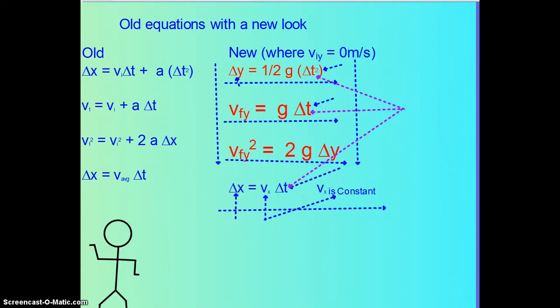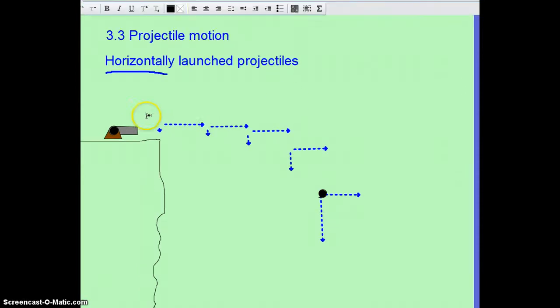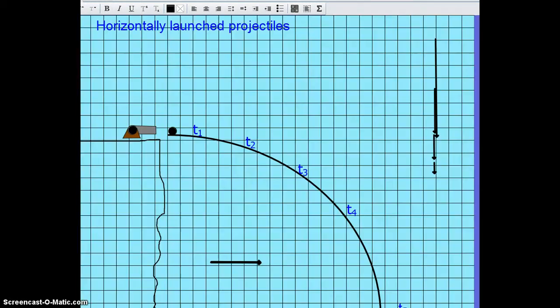Let's go back here real quick and do a little sample problem. If we know that the cannonball is launched at 10 meters per second, nice and easy, 10 meters per second, and we know that the cliff is 49.05 meters tall. If we know that data, we could predict where this cannonball will land. We know the velocity and we know the height of the cliff.